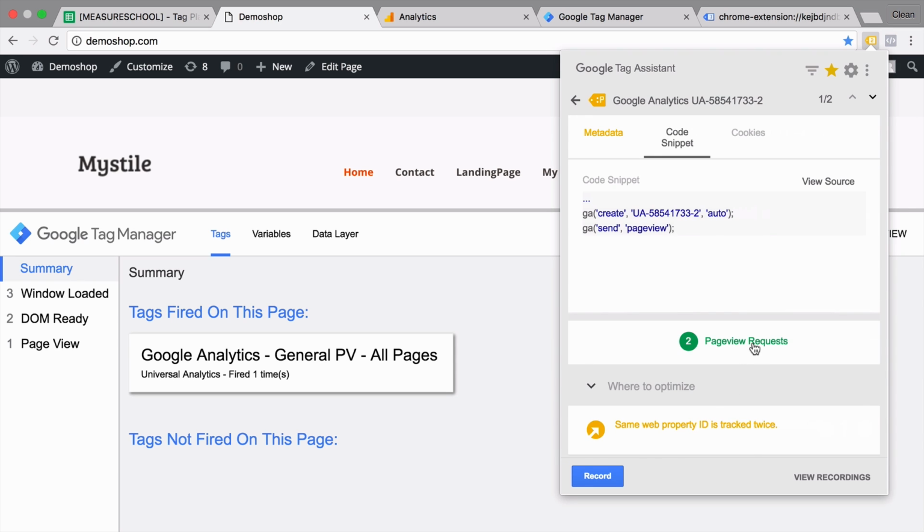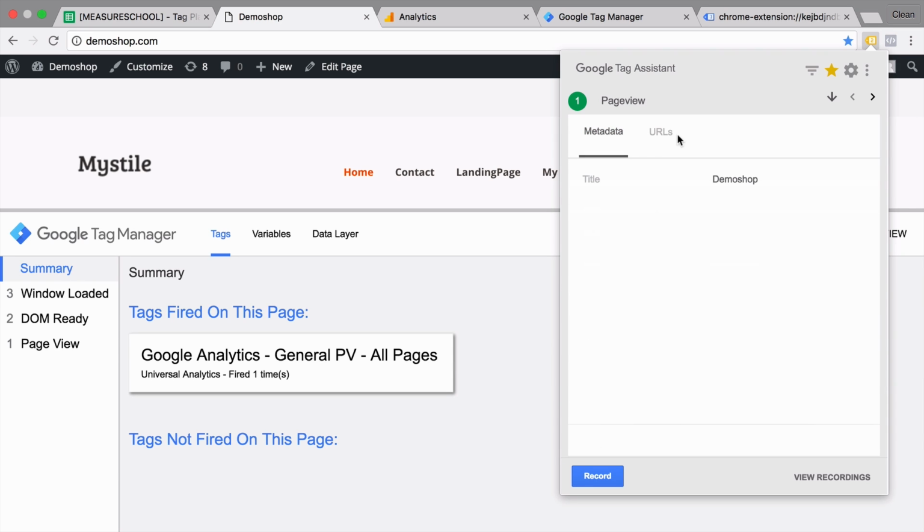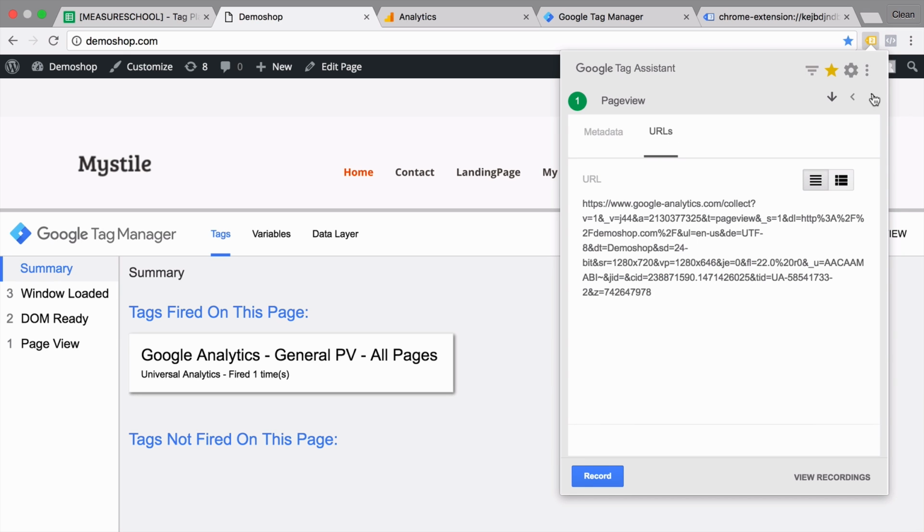You can click on this page view here and see whether there's any factual difference between these two page views, but really there isn't. And this shows us that our page view tag actually works the same as the hard-coded version. Now this is just an extension that tells us some data here. What we really ought to check is whether our data is received by the actual marketing vendor. So in our case, Google Analytics.